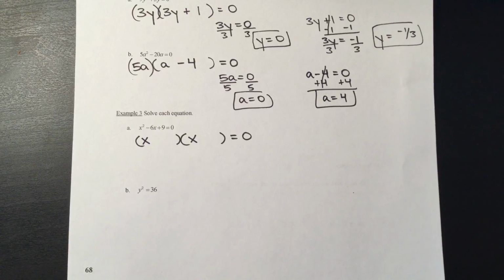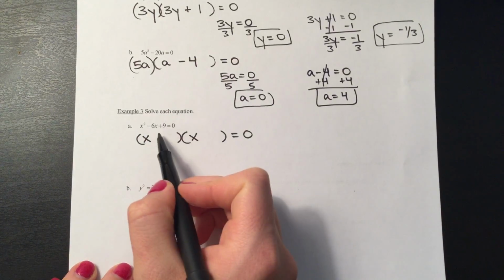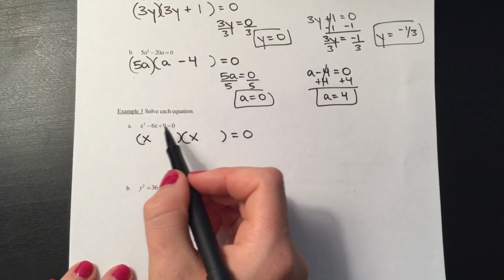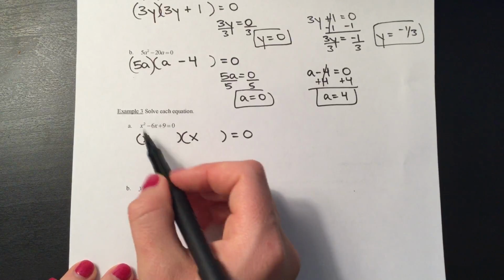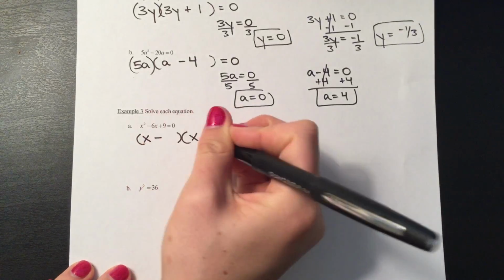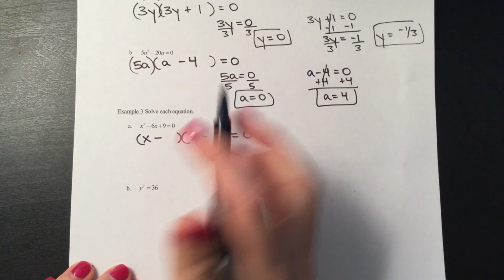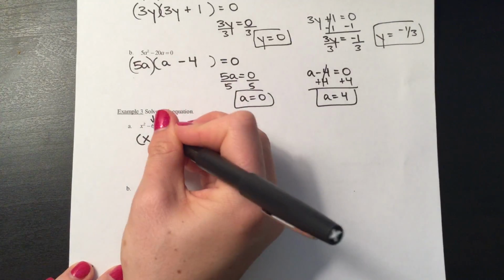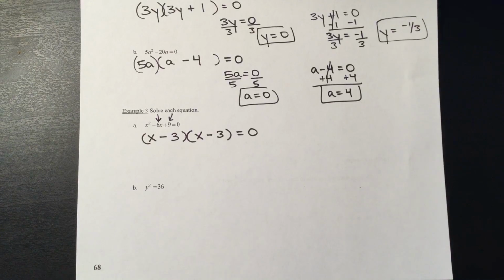And then when you think about how the rest of it works, this times this is supposed to give me 9. But more specifically, you're supposed to end up with a negative 6 in the middle. So first thing I want you to pay attention to, if I'm multiplying to a positive 9 and adding to a negative 6, that's going to be a negative number times a negative number. So we know that much. And then multiplying to 9 and adding to negative 6, that would be negative 3 and negative 3. They multiply to positive 9, they add to negative 6, so those are your two factors.